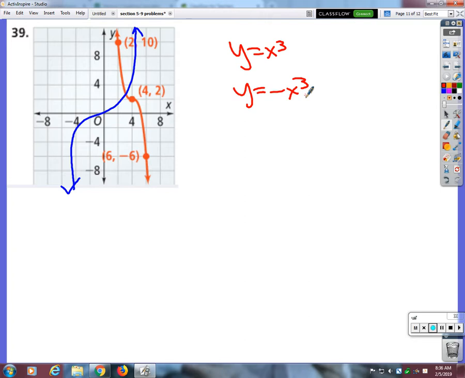What did you say, Eli? Nothing? Okay. 2 up. Yep. So how do I make the graph go 2 up? Plus 2. Okay. That's because this point right here is 2 up from where that point right there would normally be. All right. What else we got? 4 to the right. How do I do that? Inside the parentheses, x minus 4. Okay. So then the only other thing we need to worry about is, was there some sort of a stretch?